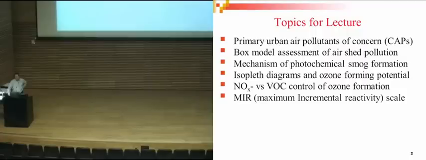You may remember a couple of lectures ago we talked about good ozone and bad ozone, and the focus today will be on the bad ozone, the ozone in the troposphere. We'll finish up with some discussion of isopleth diagrams and ozone forming potential, and that will give you an idea of perhaps some management tools for looking at reducing NOx or VOCs and formation of photochemical smog. And we'll talk about a nice little calculation tool at the end of the lecture, the MIR, the Maximum Incremental Reactivity Scale. It gives us a way to look at some individual VOCs and their potential for ozone formation.